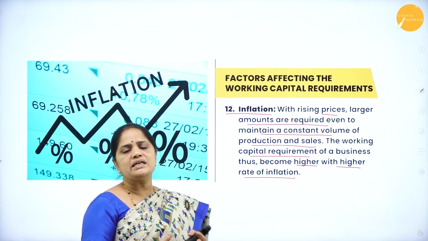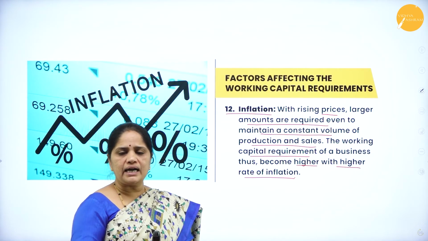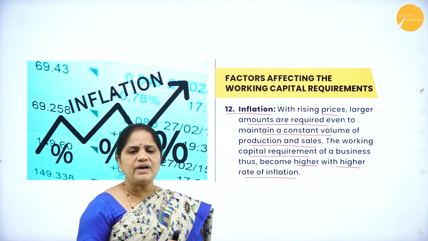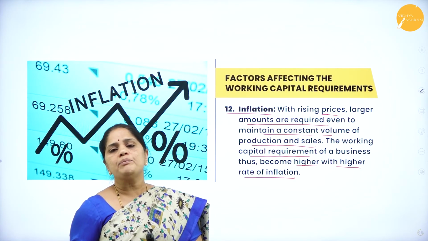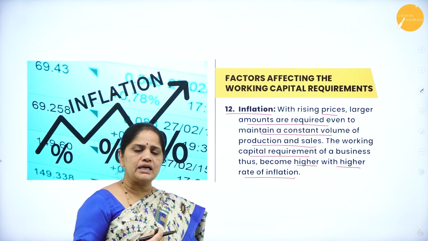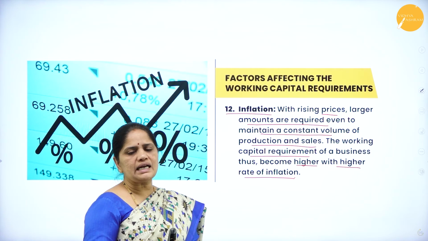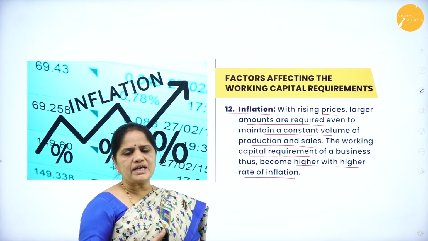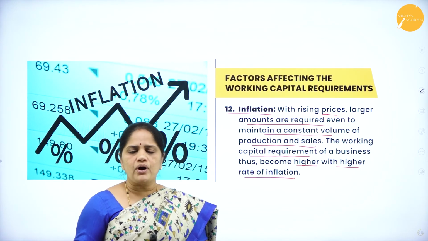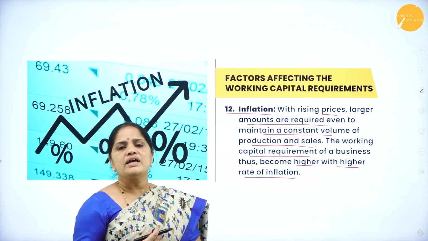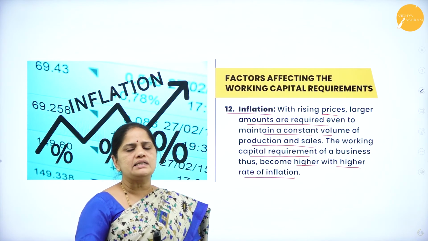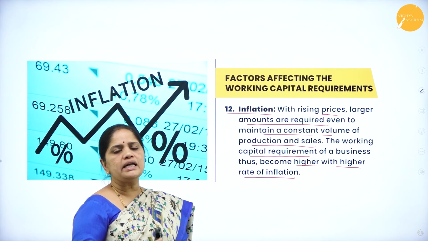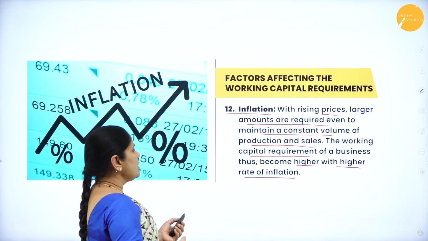So, when the raw materials are to be purchased, it will always be at a higher price, and then it will also have a bearing on the products which are being sold in the market. So, whenever you are paying more for the raw material, then the products will have to be sold at a higher price in the market also. This inflationary trend will affect all the sectors of the organization, but whenever it affects the raw material, it will have a bearing on the product cost also. As a result, if it affects the price of raw materials, then we have to see that the working capital also gets increased proportionately to meet the higher purchasing cost of raw materials.